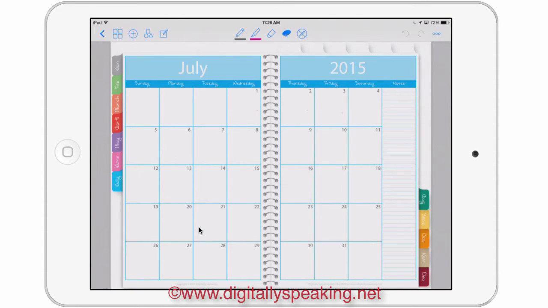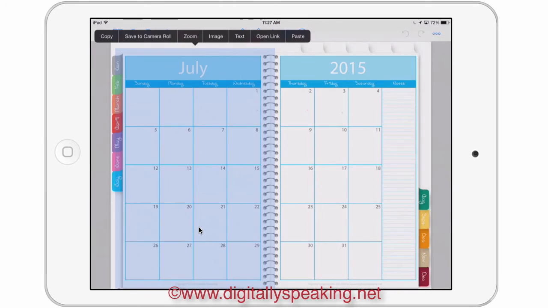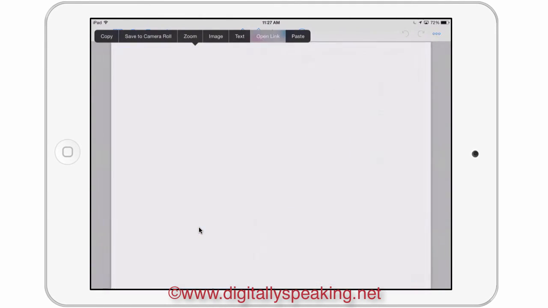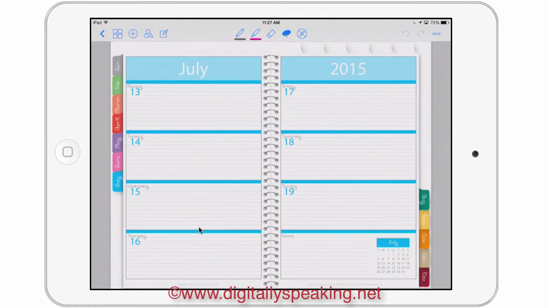And that takes me to the month of July. And let's just go to today. And that opens the week of the 13th. And of course, today's the 14th. And this is what the horizontal view or layout looks like.